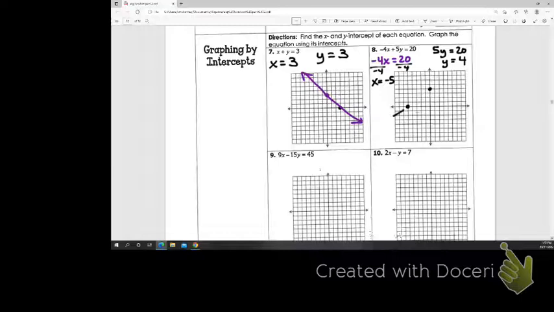And then I can just line those two up with my ruler, connect, extend, draw some arrows on the end. So take the constant on the right, divide it by the number with the x. So 45 divided by 9, the x would be 5. And I like to just go ahead and put that on my graph before I even find the y. Probably because I don't usually write it down. 1, 2, 3, 4, 5.